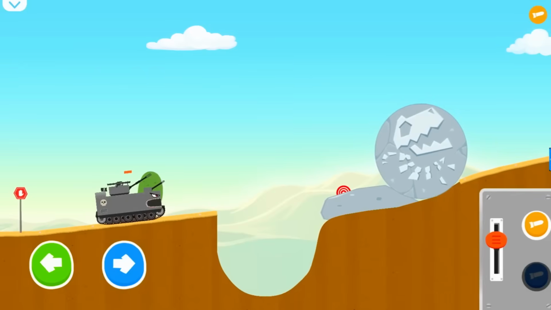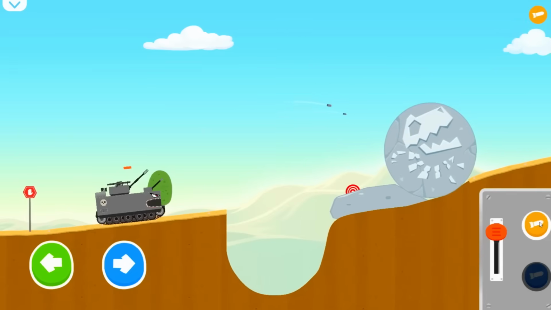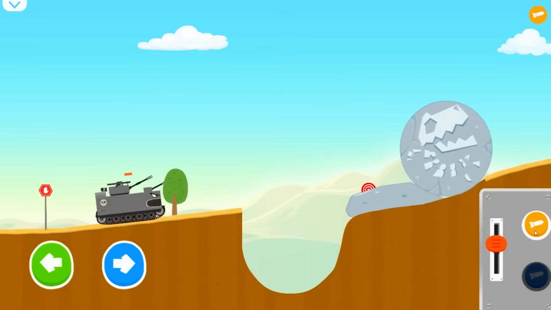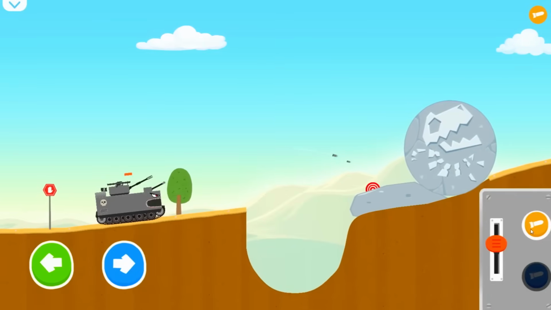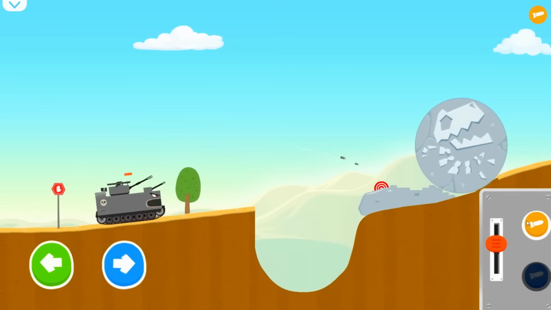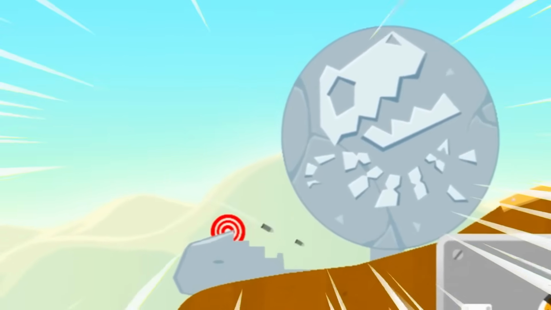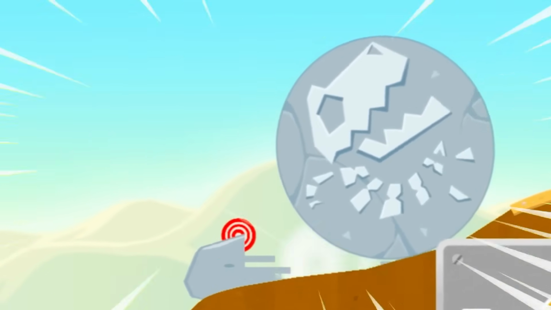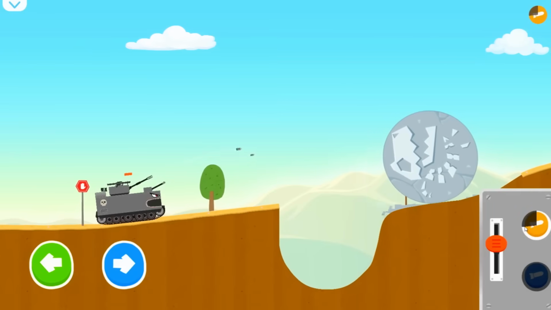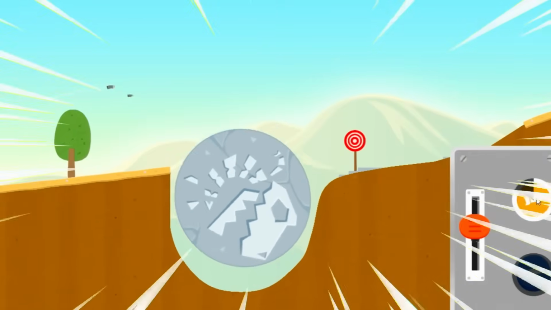Maybe I should go and hit the boulder. That doesn't work. How about I actually hit over the boulder? That doesn't work. I think we have to aim at the target. If the boulder doesn't work, then the target should work. Oh, hold on. Hold on. Come on, destroy it. Rapid attack. Come on. And that is it. This should actually become a little bridge for us.